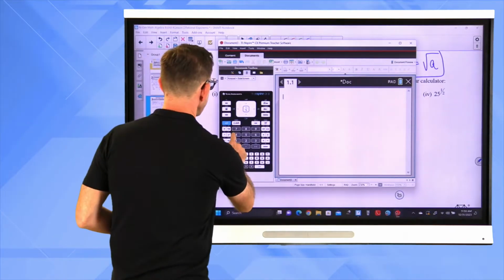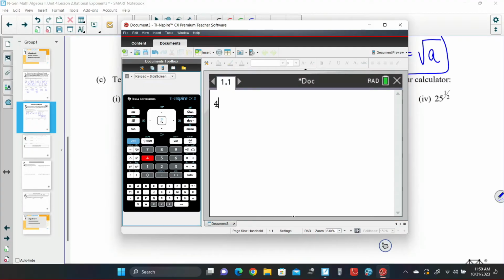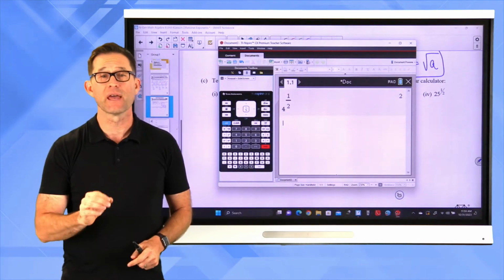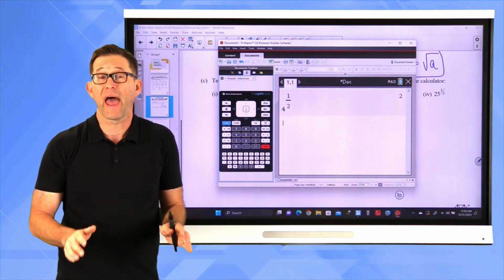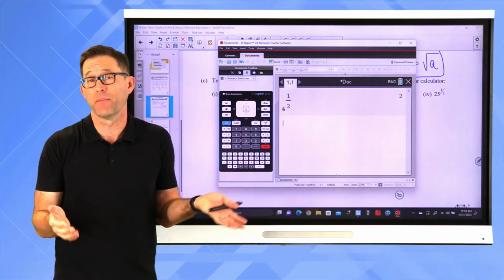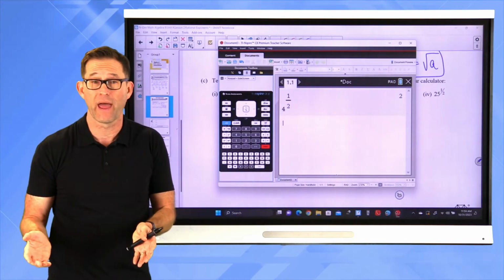And I chose these in a very specific way. So if I take 4 and I raise it to the 1/2 power, I get 2. Which is, of course, the same as the square root of 4. But then again, it's also the same as 4 times 1/2. So that one you might be like, well, I don't know, maybe 4 to the 1/2 just means 4 times 1/2.